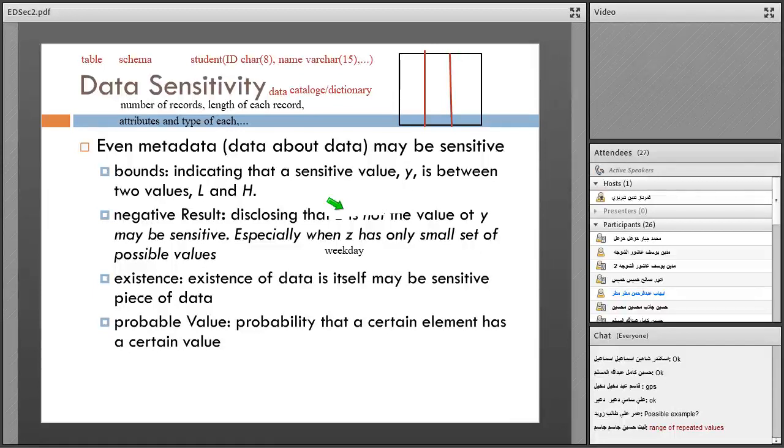I have examples, I think, in the next session, but I want you to understand this one. For example, you think Z can be just binary. We know that Z can be just 0 or 1, one of these. And you know that Z is not 0. So you can come to the conclusion that Z must be 1.